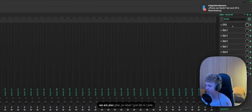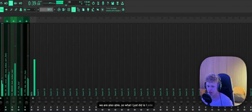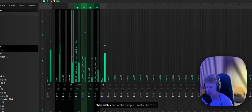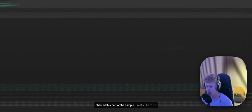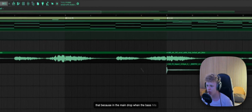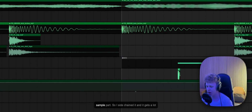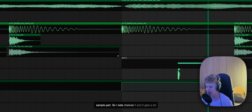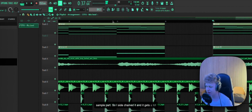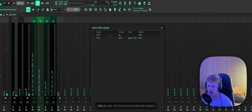So what I just did is I sidechained this part of the sample. I really like to do that because in the main drop, when the bass hits, you don't want to have that much going on in the sample part. So I sidechain it and it gets a lot more groovy, in my opinion. And let's do that with that as well.